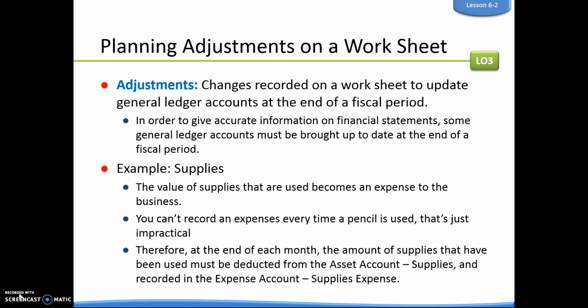So therefore, what happens is at the end of the month, what we do is we take what we used out of our asset account and we transfer it to an expense account. Okay? Because if we've used up that asset, that means that that has become an expense of the business. Okay? Because if you remember, the definition of an expense back in chapter 2 is that it is a cost of doing business. It costs the business something in order to make money. And that's essentially what a supply is.